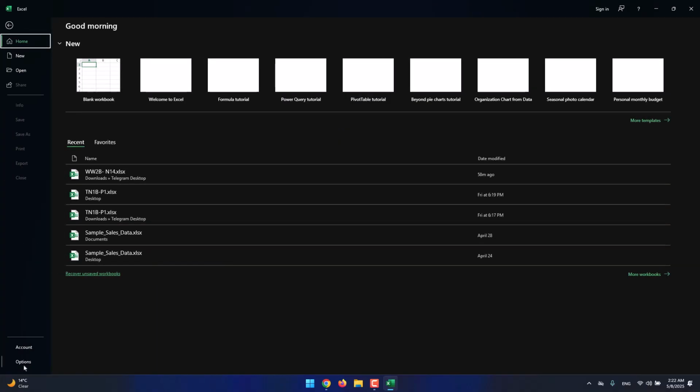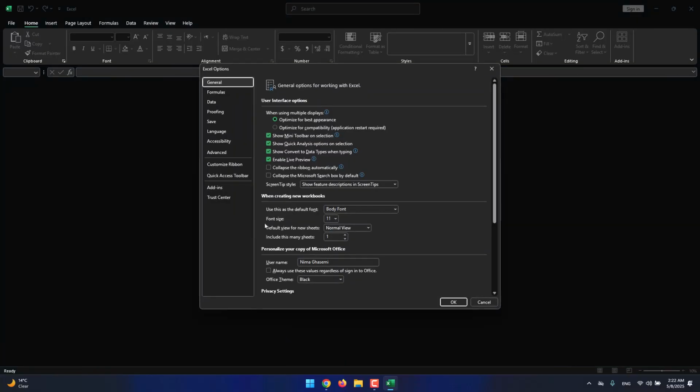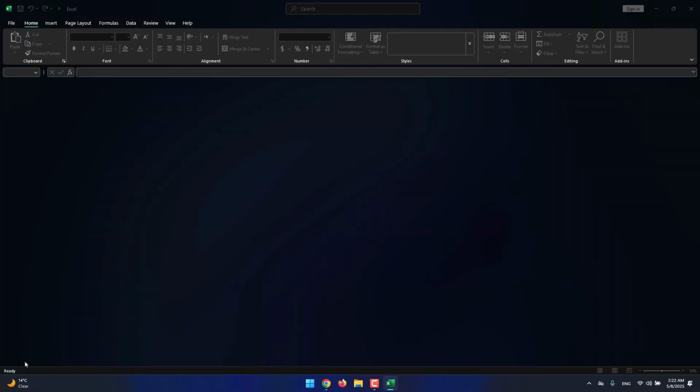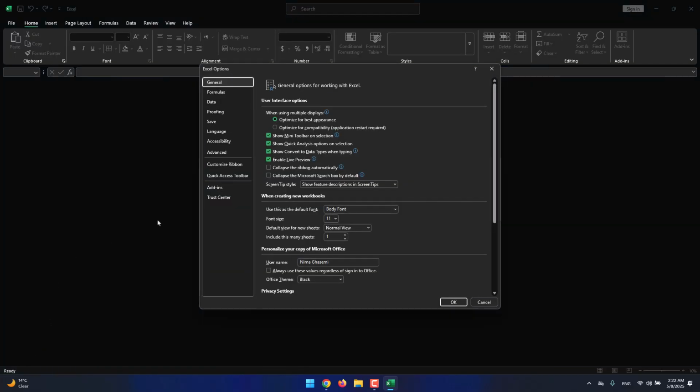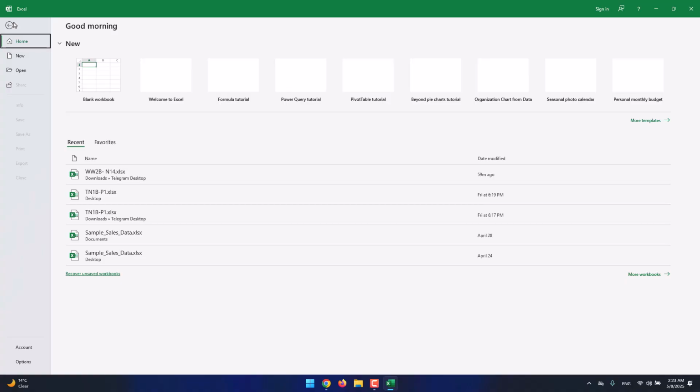If you want to have the exact color sets that we are having in this course and in these videos, you can always access the options through this button over here, and in the General tab come to Office theme and set it to colorful, which is the case that we are using inside this course.